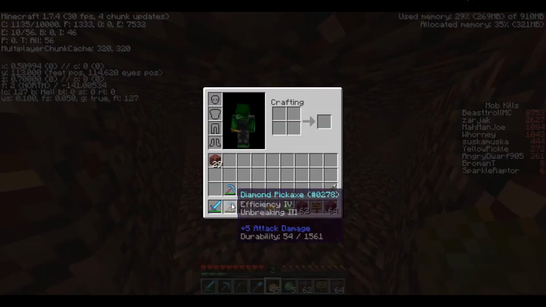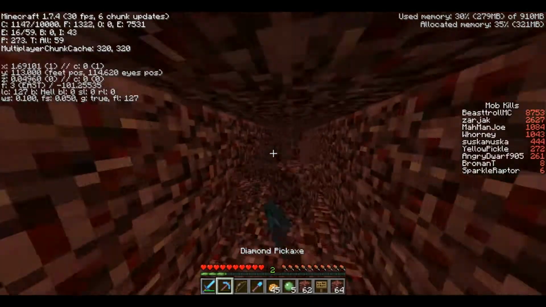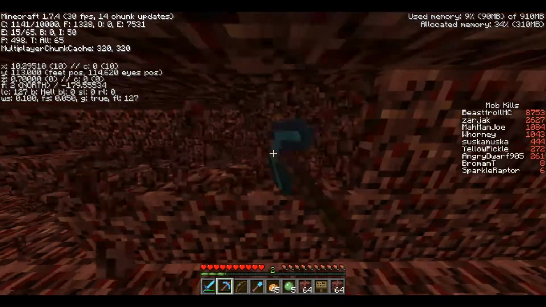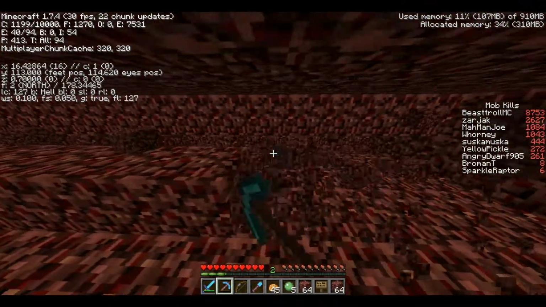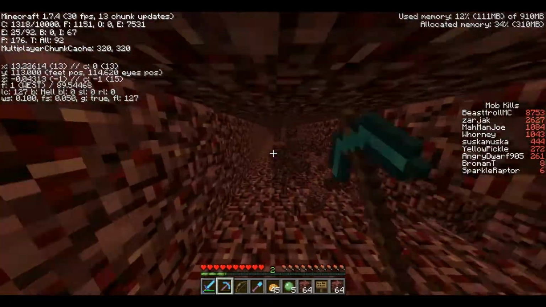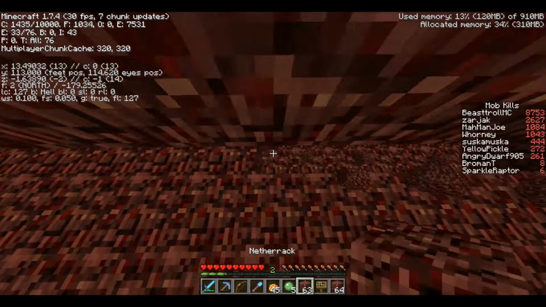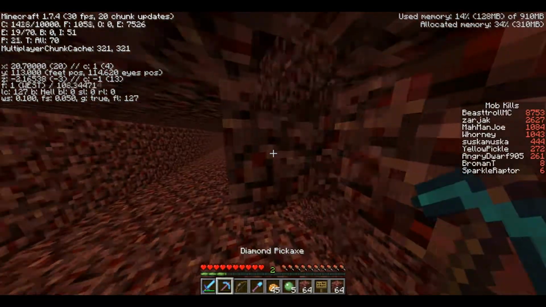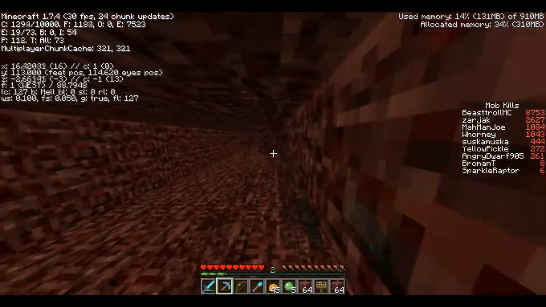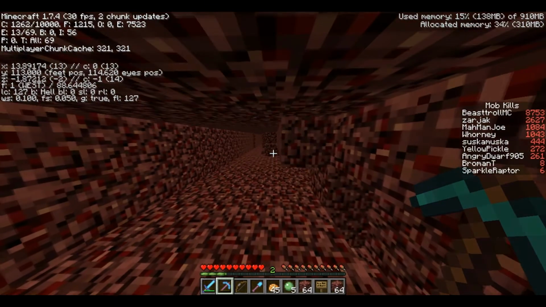So I've got this pick, and then I have another Fortune 2, and there's no use for Fortune 2 when you have Fortune 3. It's kind of a waste. So I'm digging into ground here. Don't want to be doing that because I'm at 113 already, so I'm gonna dig all this out and speed it up for you guys and just make a bit of a montage. So I'll be back when this is done.